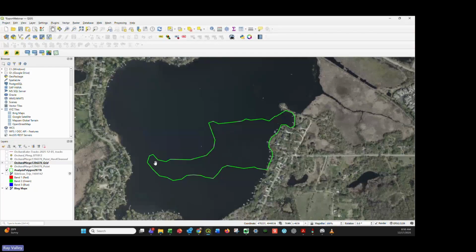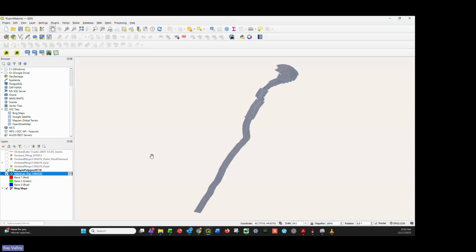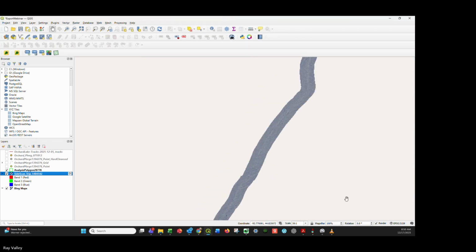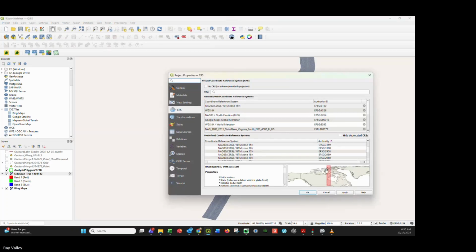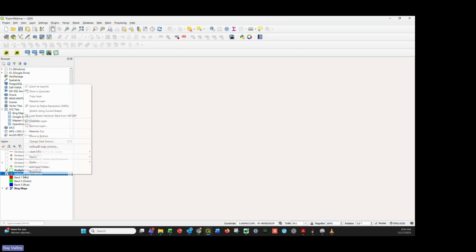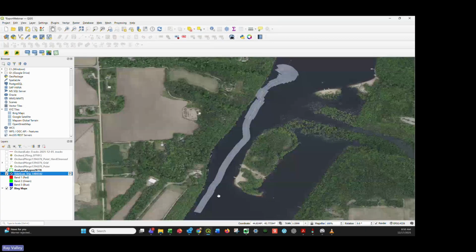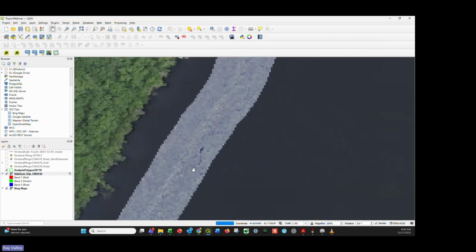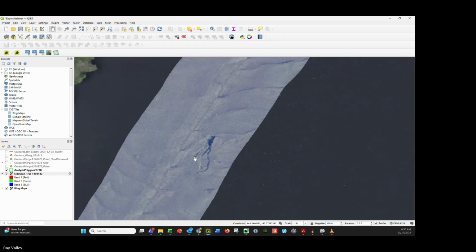I did load that up into GIS. I loaded it as raster, and we can zoom in on that. Zoom to layer. There it is. Is it going to show the image? Maybe that's why. Let's put this back on WGS 84. Now try it again. Zoom to layer. There we go. So here's that area we were looking at. Now it's in GIS, and you can start looking at that with all the other layers.